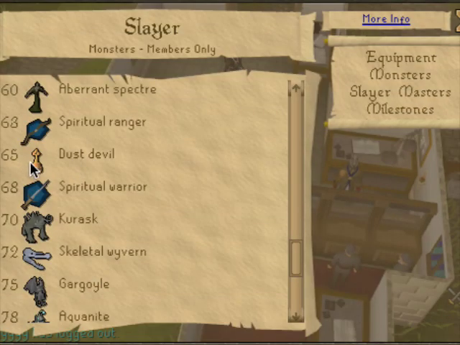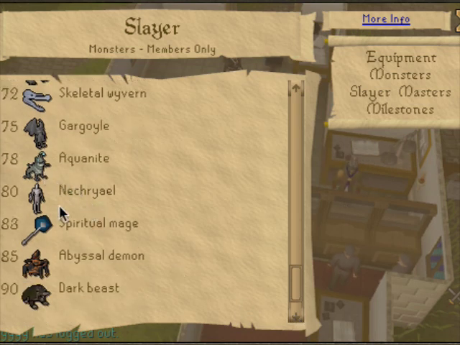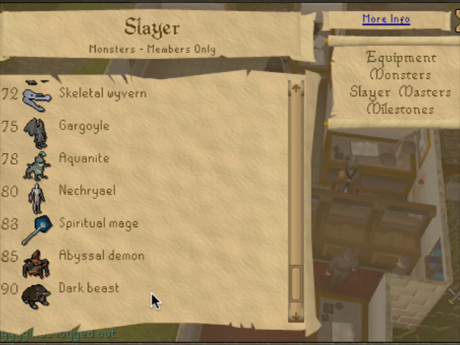Here's some Slayer monsters that drop very good items. Dust Devils drop D-chains, but not very often. These drop leaf-bladed swords, the Kurasks. Gargoyles, they drop granite mauls. Aquanites drop ranging equipment. Nechryael drop rune boots. Spiritual Mages drop dragon boots. Abyssal Demons drop whips, and Dark Beasts drop dark bows. Mithril Dragons drop Dragon Full Helm and Visage, and Iron Dragons and Steel Dragons drop Dragon Plate Skirts, Plate Legs, and Visages also. So I would recommend doing pretty much all of those tasks.